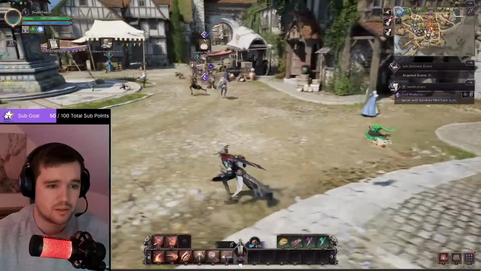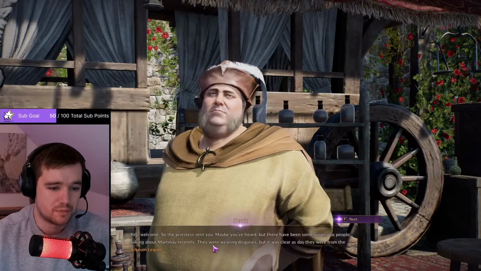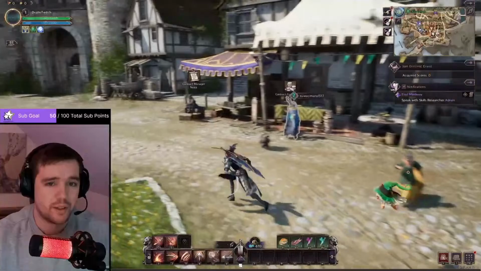Okay. Give me your password. I'm looking for a red flower. And then we have to go and get the other part. Like, look at this city.